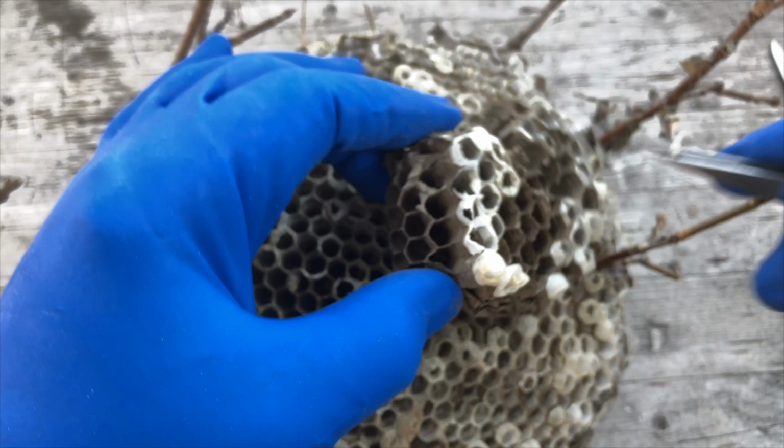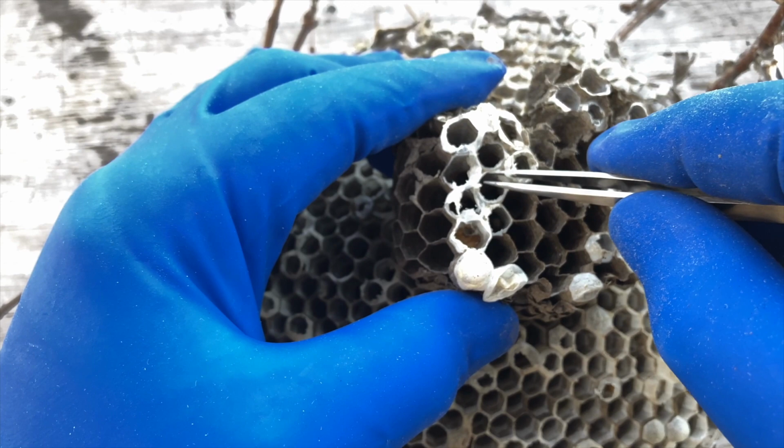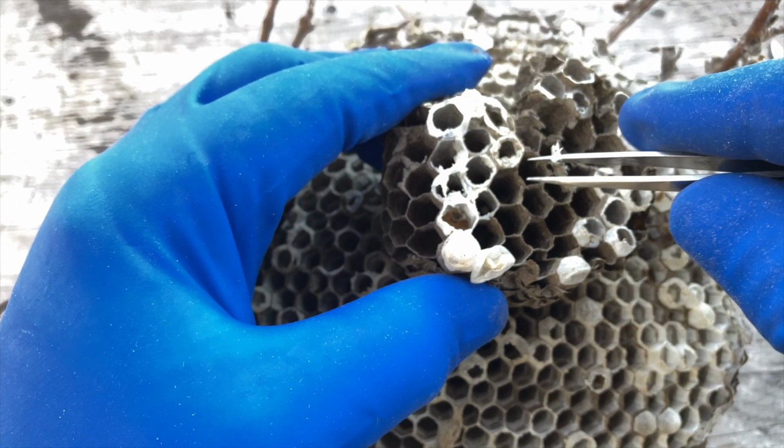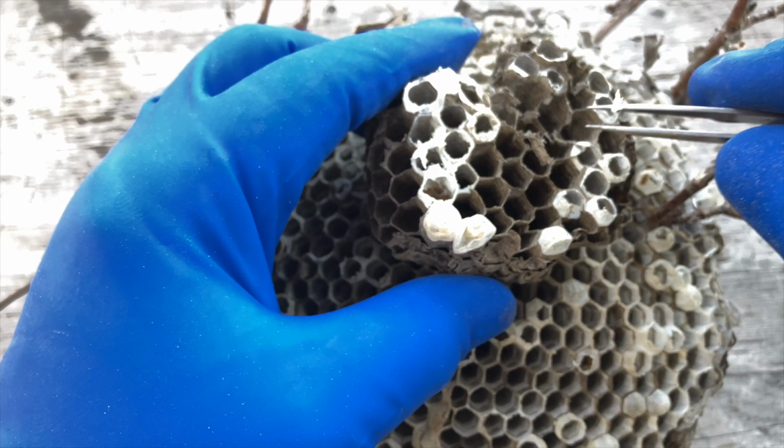All these cells that look wide open, those are the ones that survived as bald-faced pupa. Bald-faced hornet pupa will cut their silk cap all the way around the edge and come out normally. And you can see that process in a lot of our other videos. We have some very good footage of that process of the adult wasp chewing its way out after pupation and being born, if you will, on the nest. There's some pretty fascinating footage to take a look at if you want to see that on our other videos.